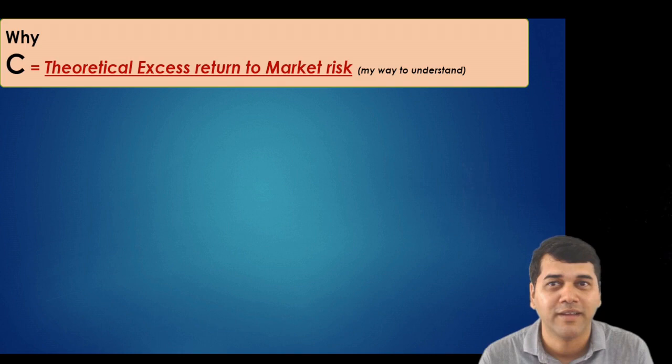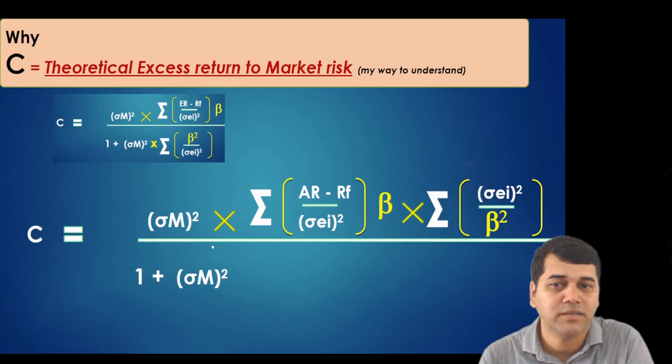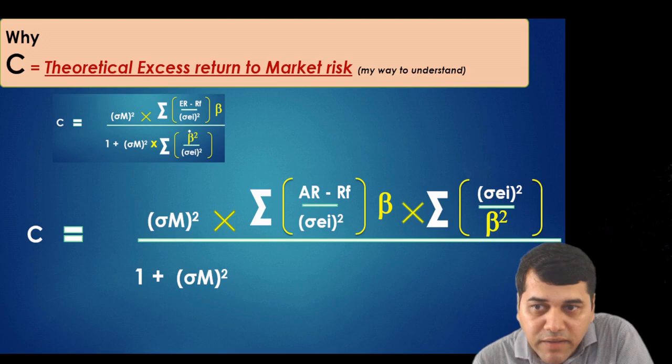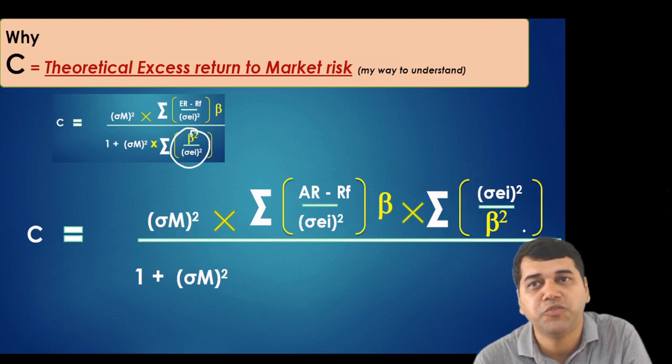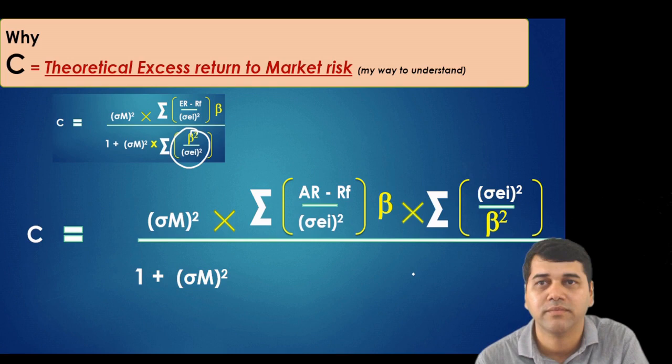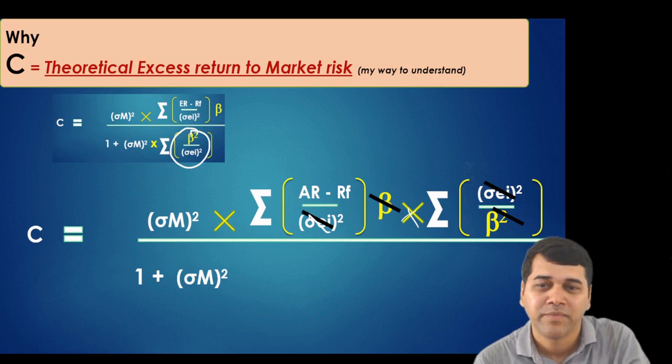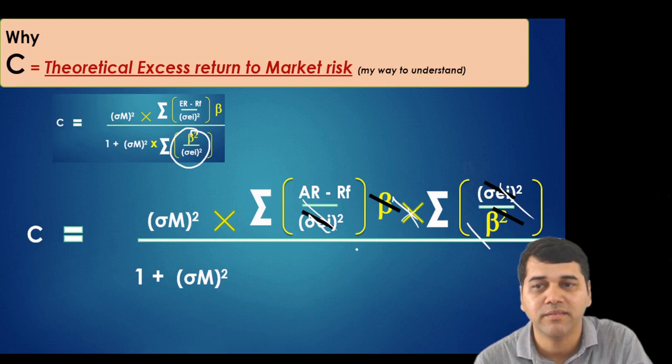See, this is the equation they have given, correct? So I will multiply this, a sum of actual return into beta into whatever this dividing factor was there. Divide, no? I will take it up. It will get transposed and say unsystematic risk square divided by beta square. Makes sense? I should get the same answer. So now I will cut this, because there is a multiplication sign here. Don't ask me mathematically. I'm just telling you so that something sounds simple. Beta, beta gets cancelled. Unsystematic risk gets cancelled. So what remains is this.